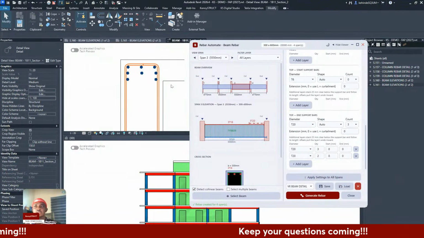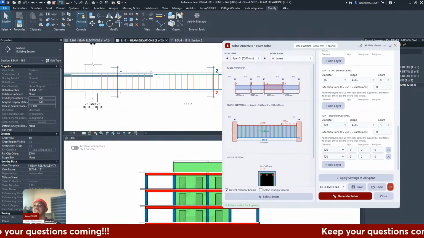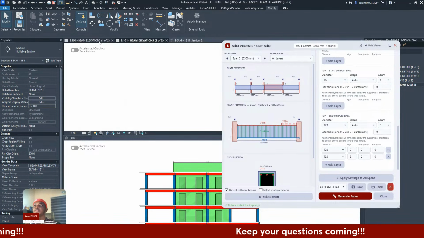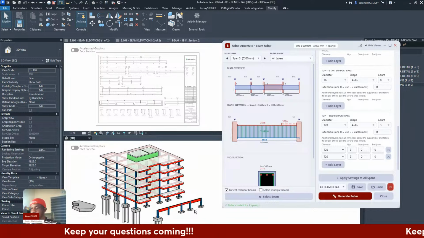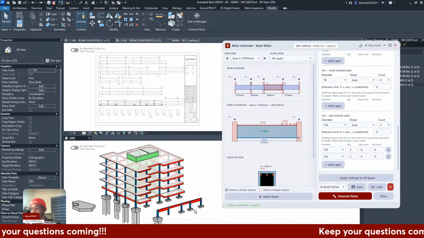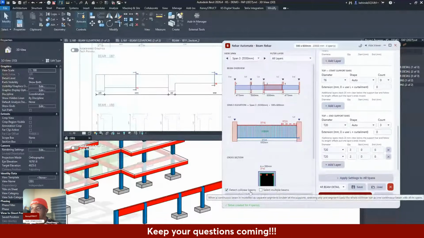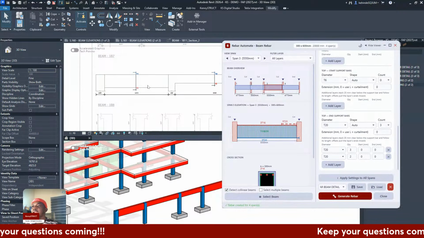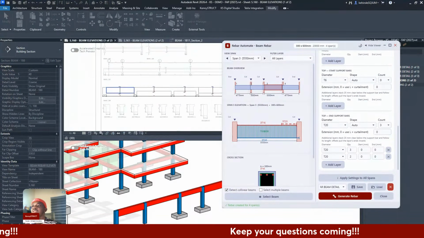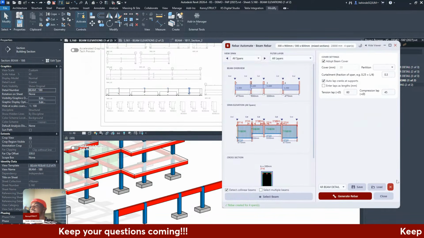Again, yeah. So we want to go back to answering Yusuf's question. I like to see it in 3D as well. Yes, this is it. So I'm going to click on this button, and I'll make sure I tick detect collinear beams. Once I click on detect collinear beams, I click on select beam. I just come here and pick any of the beams on this continuous beam, any of them. I can pick this and it does this for me.